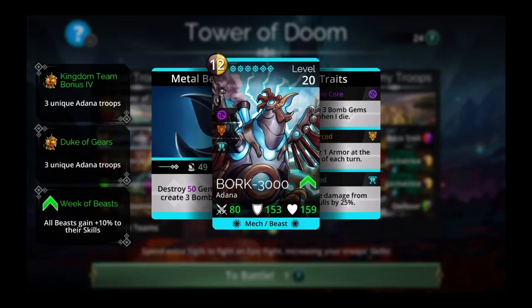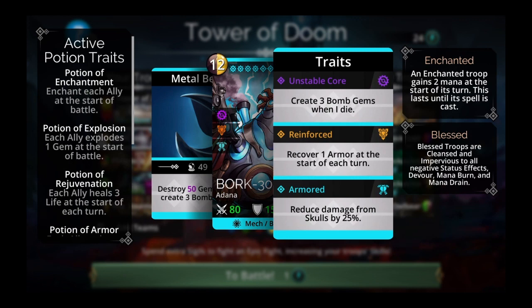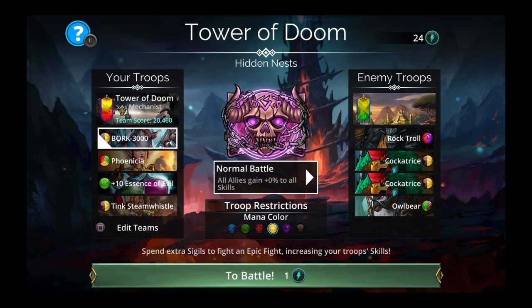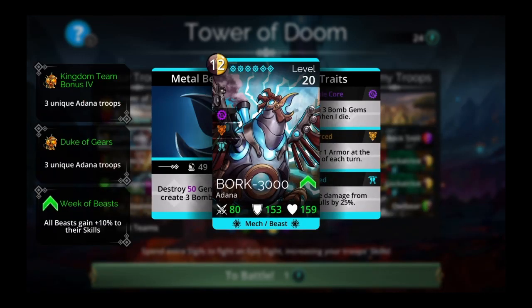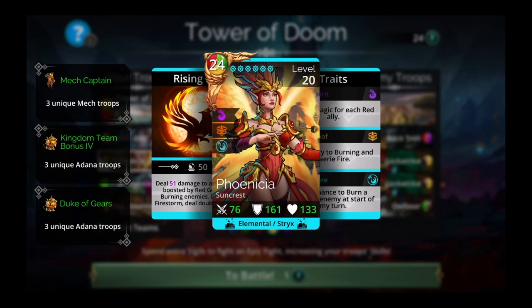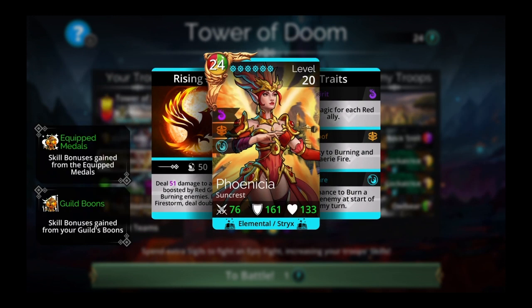We are using Borg 3000 up top. It has a 25% skull reduction, but the reason we are using him is the mana generation, of course. It destroys magic +1 gems and then creates 3 bomb gems. Mana colors brown, yellow, and we're using Phoenicia here to deal damage to the opponents. You should know Phoenicia by now.